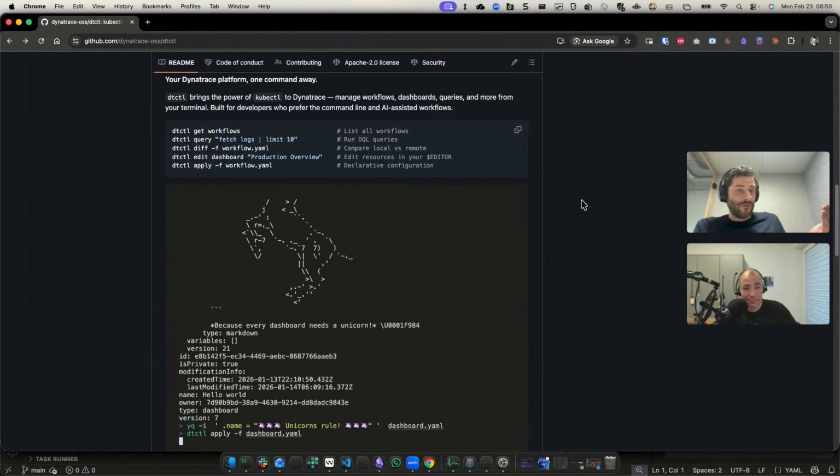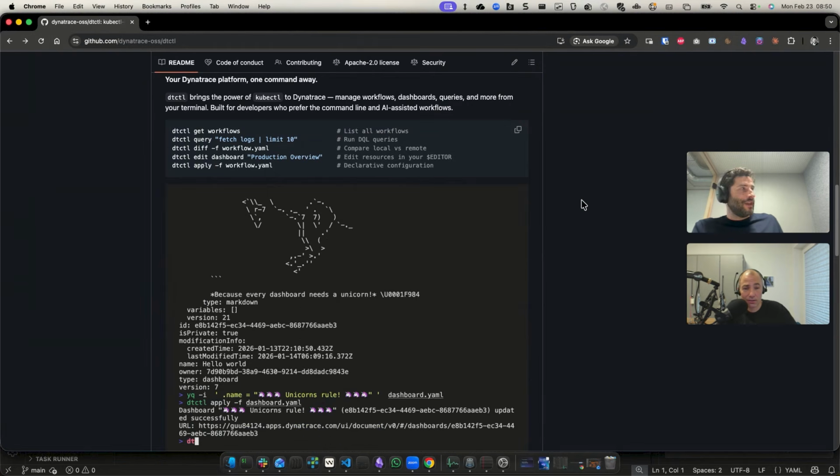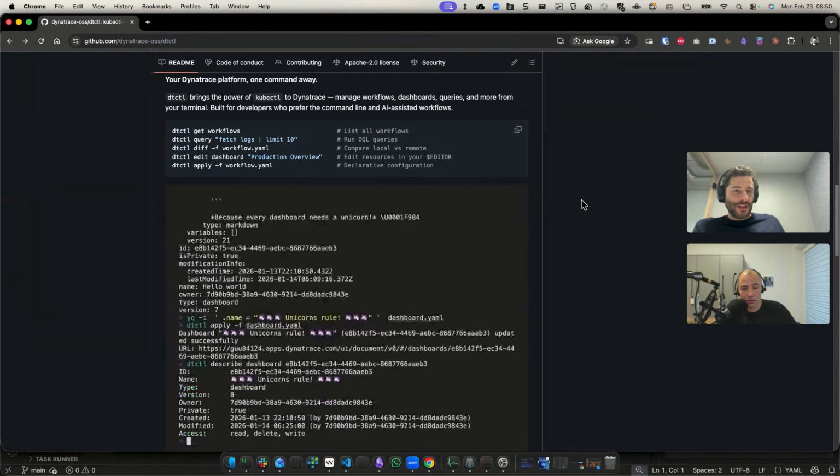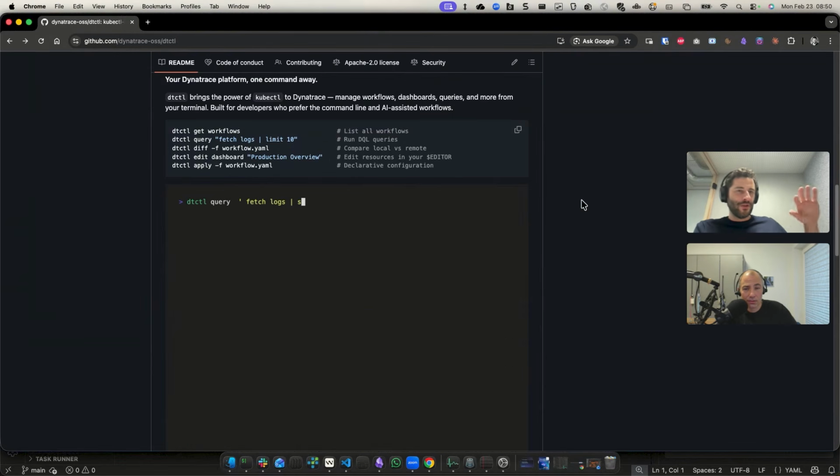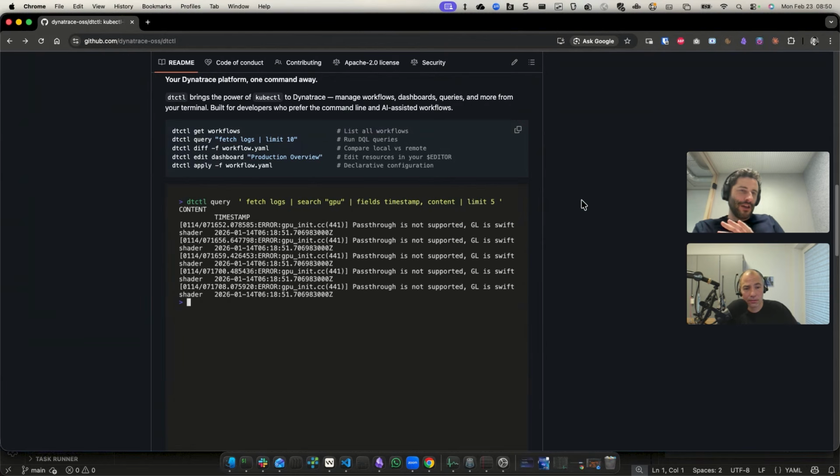So we have REST APIs for all of that, but if AI wants to use the REST APIs, it needs all the stuff. It needs to know the right context. It needs to have the token. It needs to know how the REST API works and so on. I wanted to take this complexity away from my AI and say, here is a simple command line tool that can just manage Dynatrace resources. And that's when I started to work on Dynatrace dtctl.